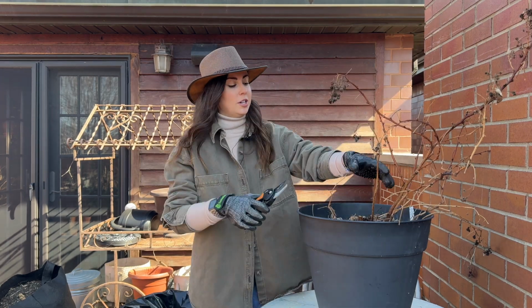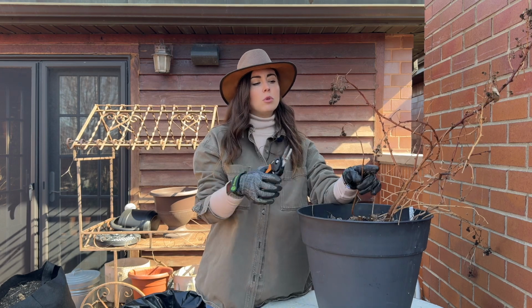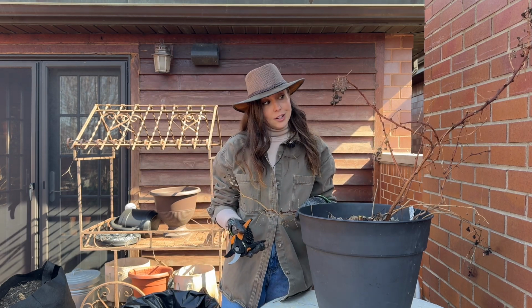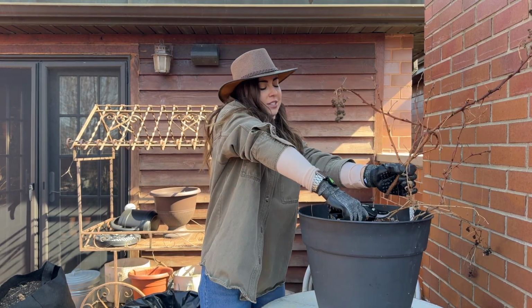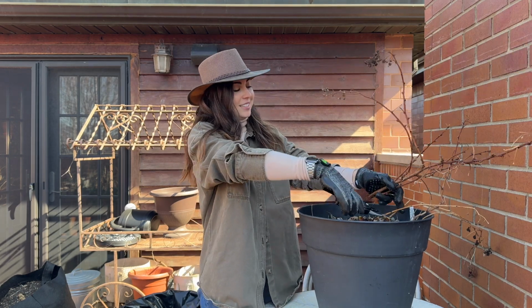It also could be a good idea, unless you're just more careful than I am, but more often when I'm carrying my plants around, I'll almost stab myself in the eye. So if you put on sunglasses or eyeglasses, that might potentially be helpful as well. I think I almost just stabbed myself in the eye then.